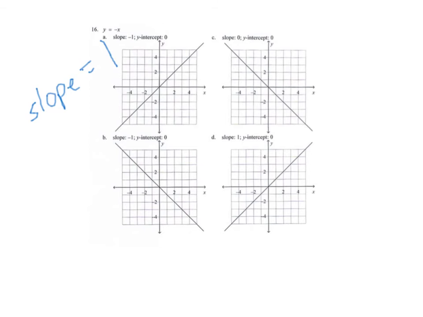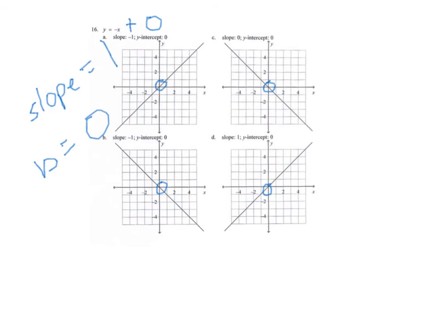Now, we don't have a b here, so what could we put so that we don't change the value? What can you add to something and it doesn't change it? 0. Very nice, Cruz. You're a genius. You must take after me. No, maybe not. So it's going to be plus 0. So what that tells us is our y-intercept is 0. Again, that's the first thing I look for. So they all have a y-intercept of 0, so that doesn't help me.